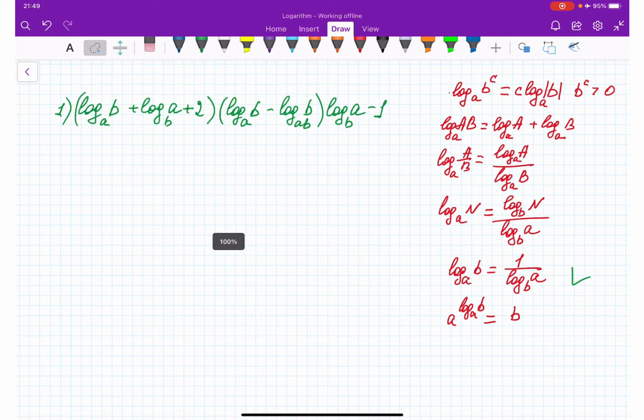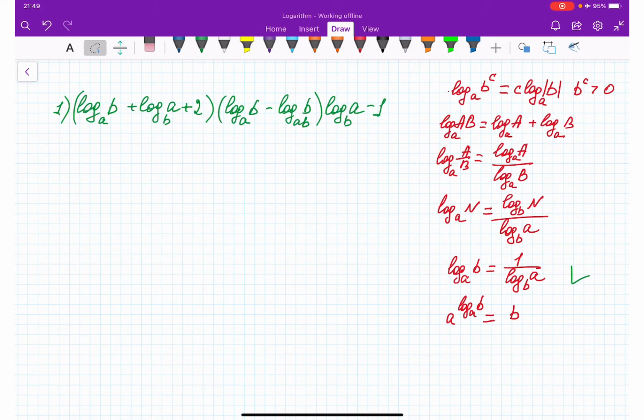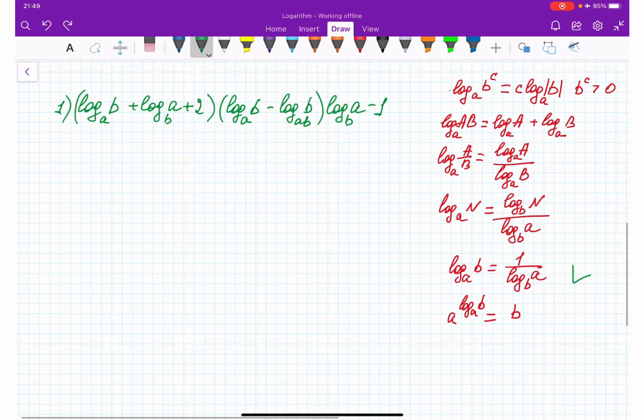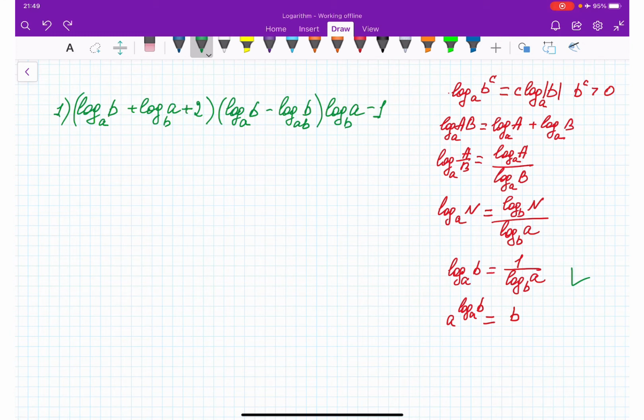So, one thing you need to know, we cannot do any operation with logarithms unless the base is the same. And this is our base, a and b. Those are our bases. All right? So my goal is to convert the different bases into the same base, using this property. Okay? This is going to be logarithm of b by base a. I'm going to turn everything into a logarithm by base a.